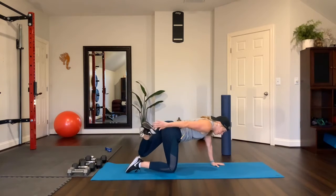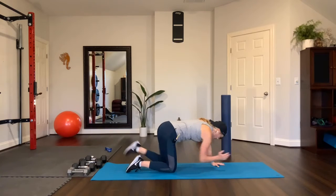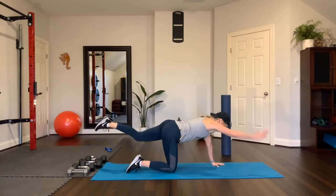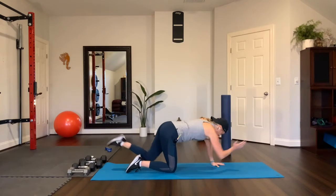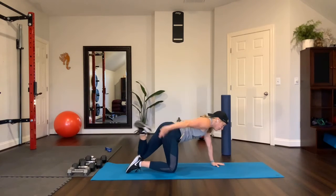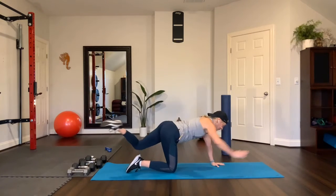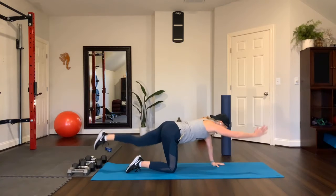Now touch your foot. Reach and touch your knee. Reach, touch your foot. Reach, touch your knee. Reach, foot. Reach, elbow, knee. Reach, hand, foot. Elbow, knee. Do it again. Hand, foot. Elbow, knee. Hand, foot.